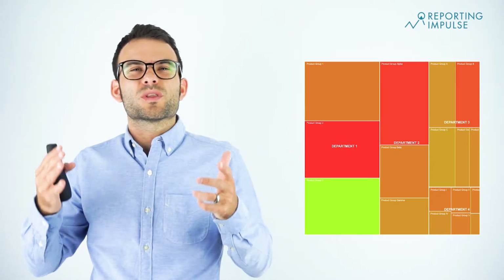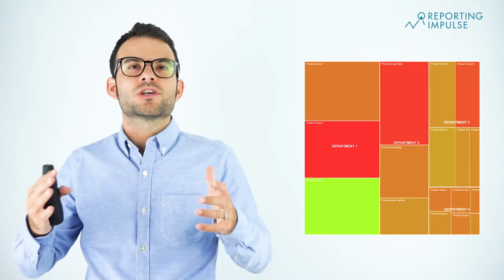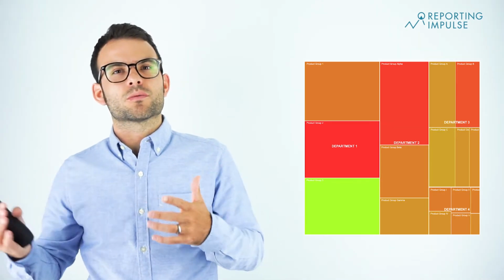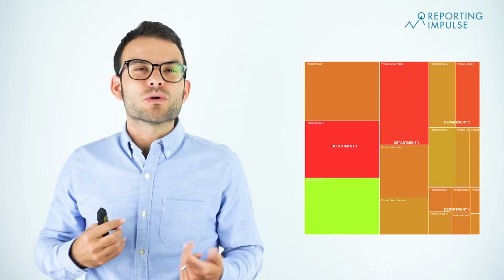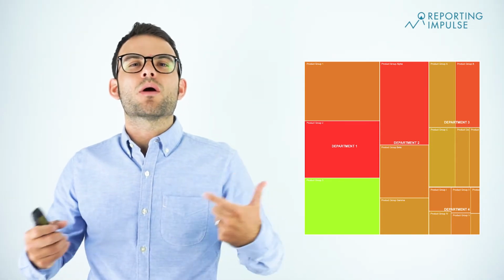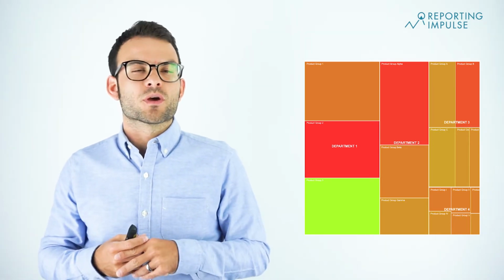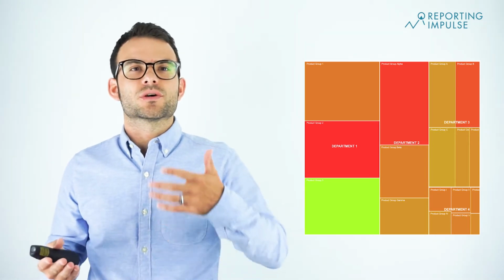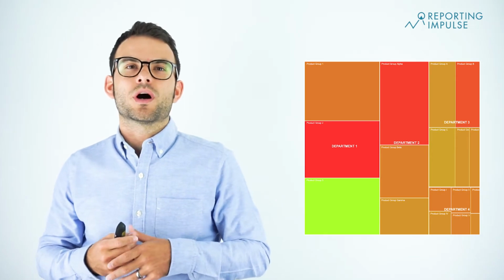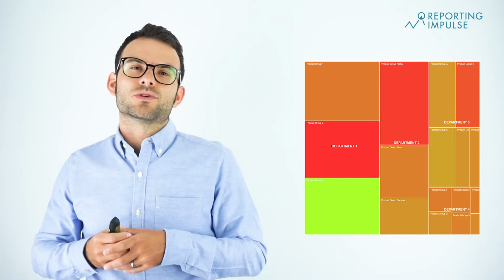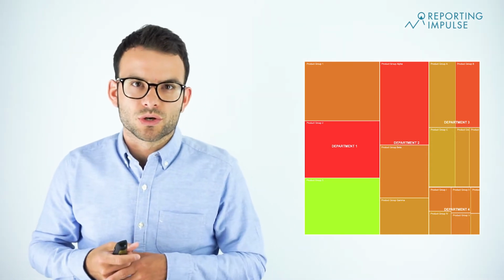And this is really great, because without showing real figures, you get an impression about the size of each product group and each department. You can compare it visually and also get an indication about how positive or how negative it behaved towards a specific reference value like the previous year. So here in department 1, there's a product group that is very negative, there's one very positive, and then you can jump into the details. That's what we're going to do now.